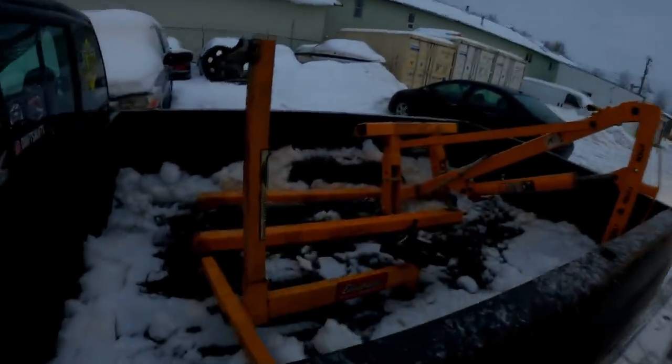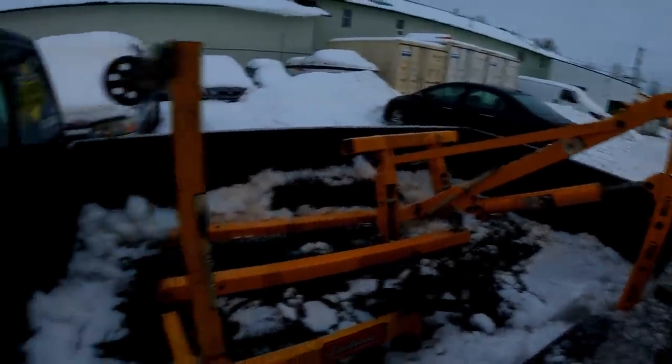All right, so we got our engine stand. We're gonna head back home. We got our engine hoist from Kyle.